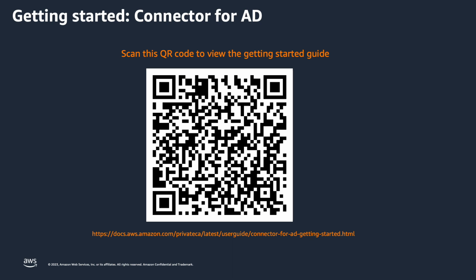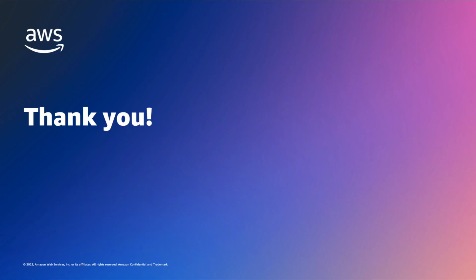In this video, I introduced the new AWS Private CA feature, Connector for AD, and discussed how it can help you simplify PKI management, reducing both operational intricacies and costs. To learn more about the services mentioned in the video, refer to the AWS Private CA and AWS Directory Services documentation pages. You can get started creating CAs in AWS Private CA using the AWS Management Console, AWS CLI, or APIs.